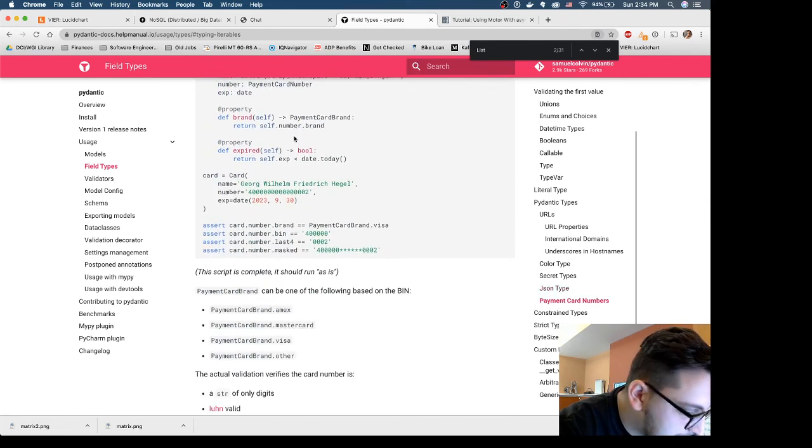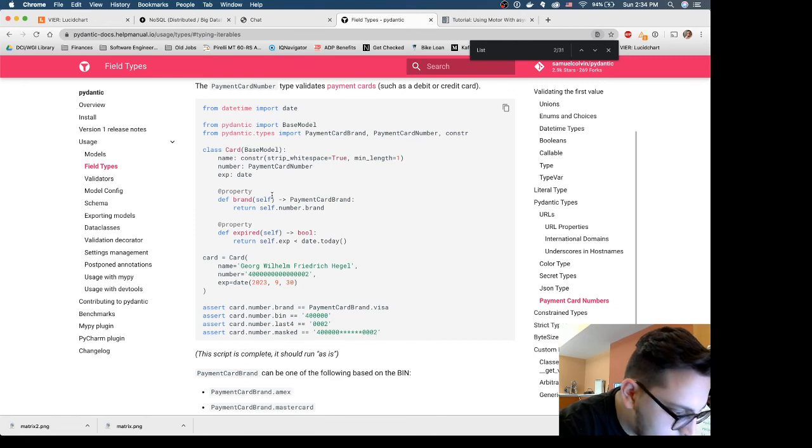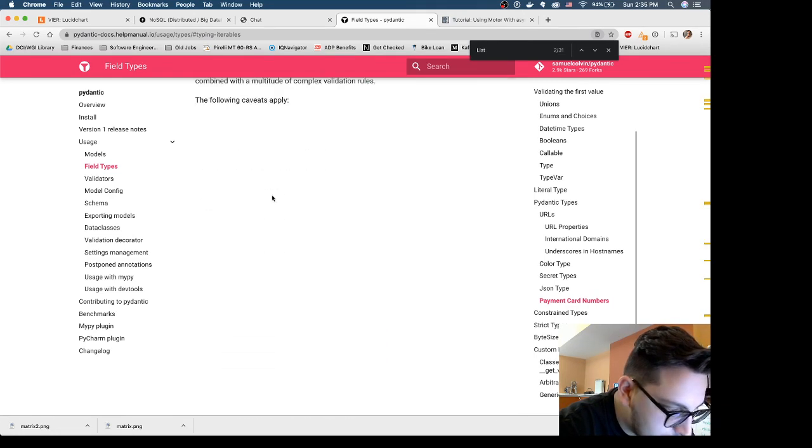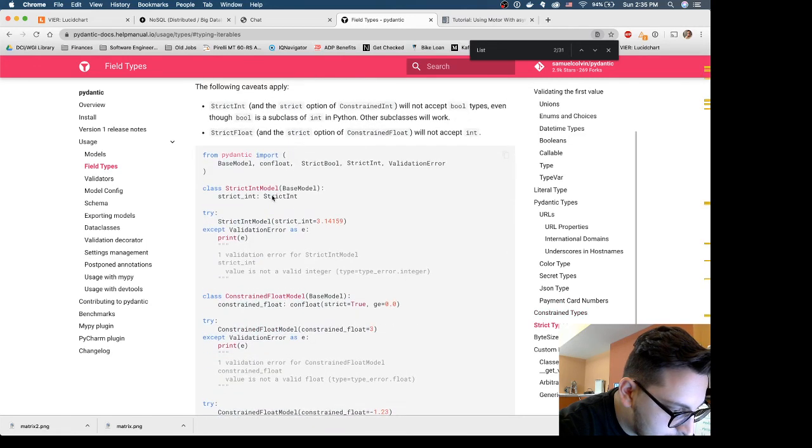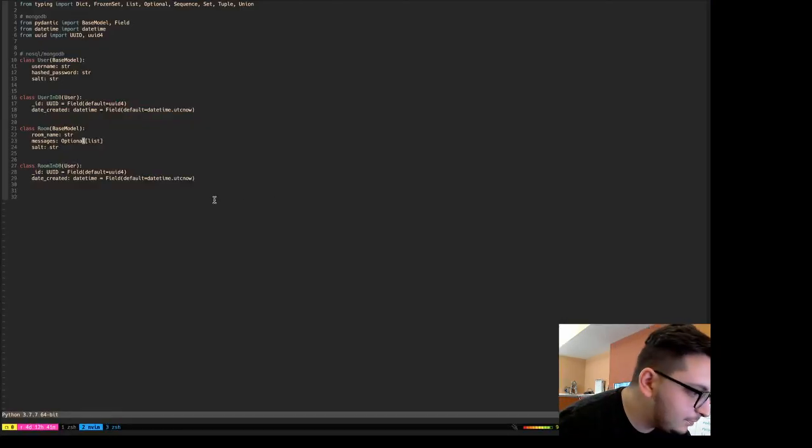Okay. So I want to see if this is possible then. Have that equal to none, because it should be a list of users. Specifically, it should be a list of user in DB, should it not? Yeah, I think that's what we need. But I don't know if Pydantic will let us do that.